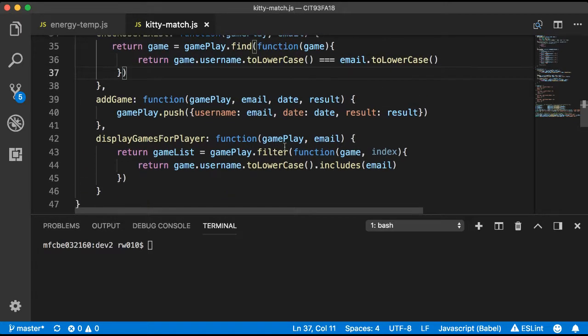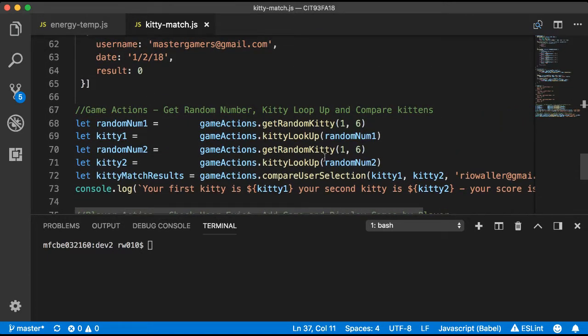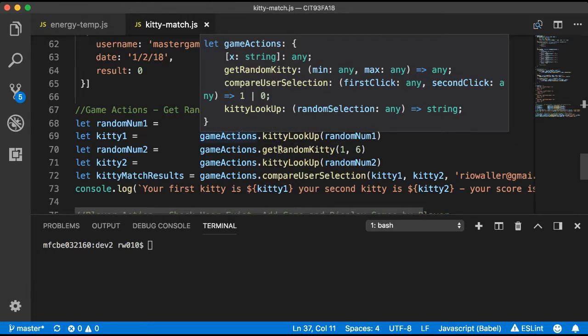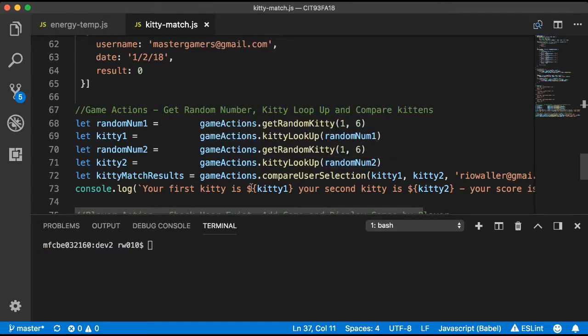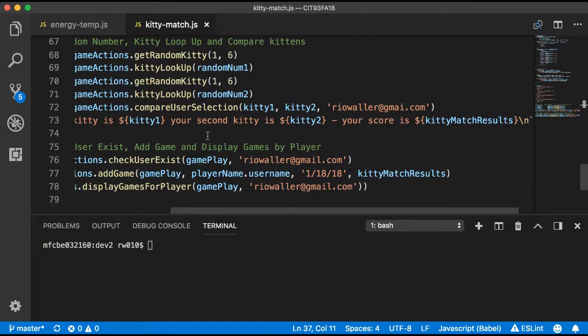So just getting back to this, I have the add, which is just a push, and then I display games for a particular user. Each of these is passing in that gameplay array of objects, and in this case the email, and then we're doing a filter to say only show me the games for that particular user, right? I also gave a little documentation to when I'm running these methods, and I just lined them up because I just wanted to see this. This is really nothing different than I had before, where I'm simulating the idea of gameplay. Again, this is obviously going to change as we get into the browser. That's nothing different there, except that I'm returning results here.